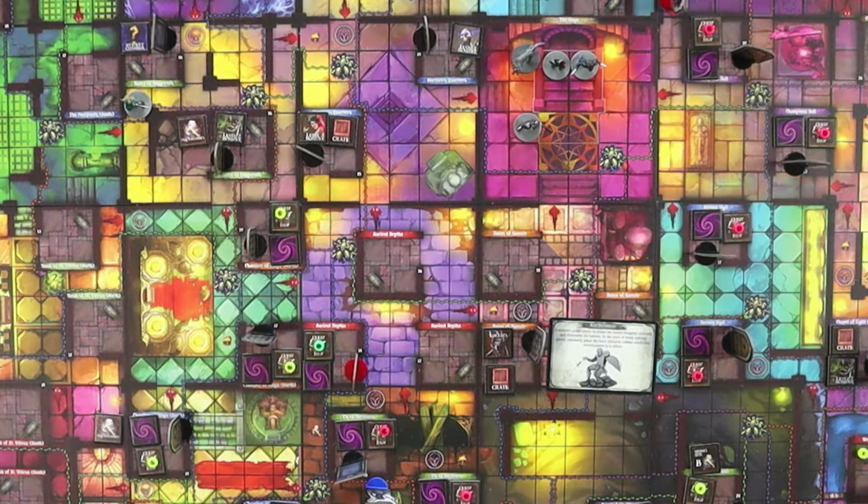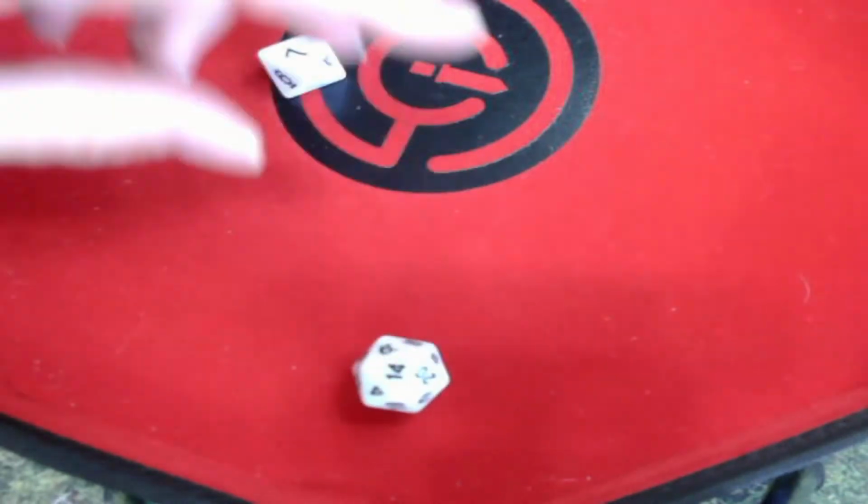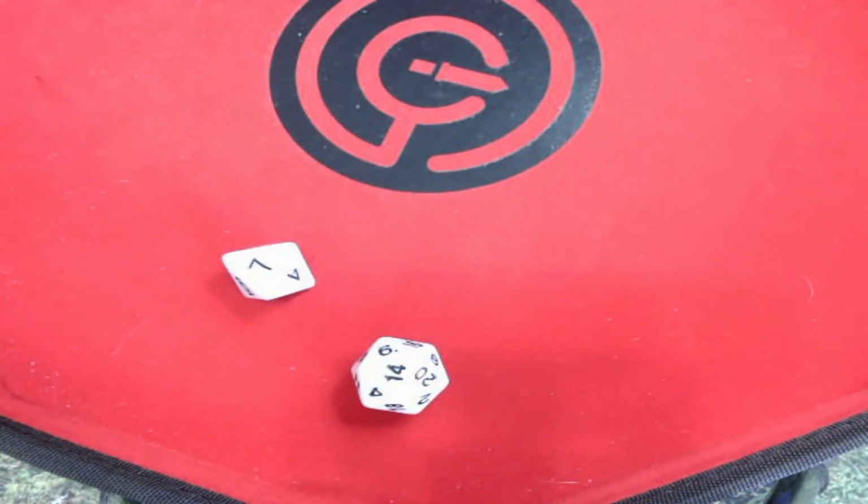Number 3 is Faith, who has a willpower of 3 also. She needs an 11 also. She got it, so she didn't have to worry about going anywhere.